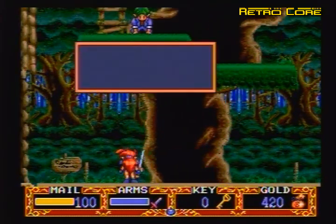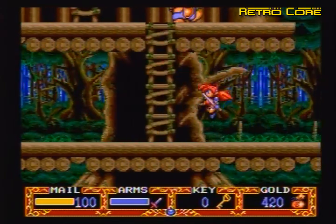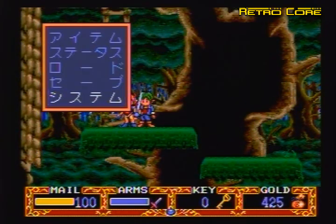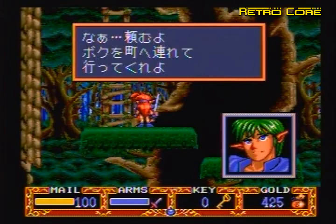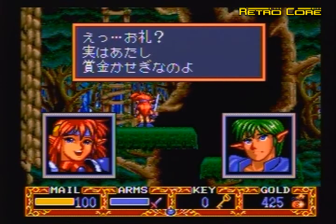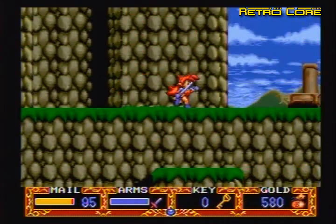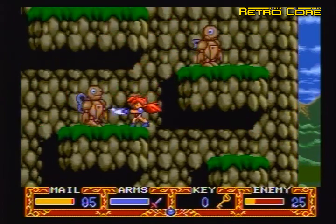As you can see, in this case, I've switched the speech off. But I'll switch it back on in a minute. Just go into the system, put the voice back to on. See, the only problem is when you put the voices on, you can't actually skip any of the text, which becomes quite annoying when you die and you've got to continue and go back through the entire speech again. But apart from that one niggling point, I can't find much to fault Popful Mail.